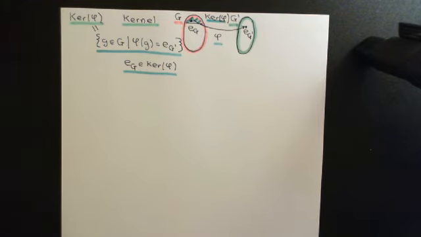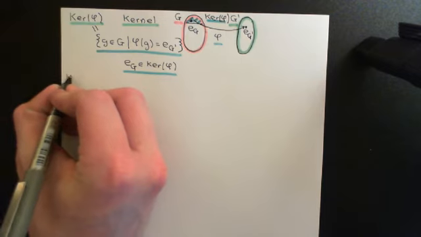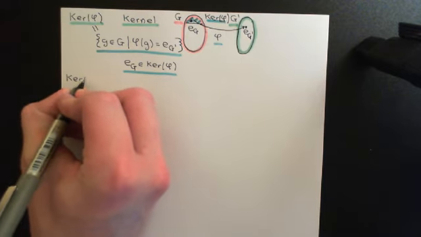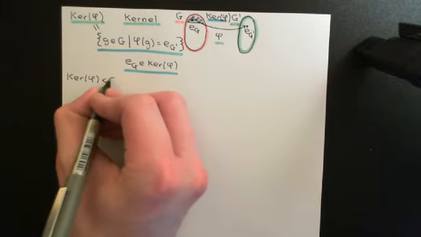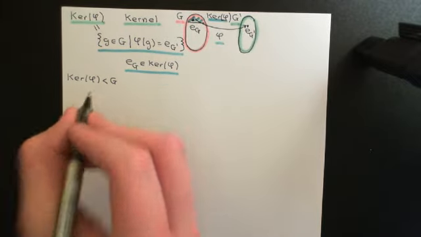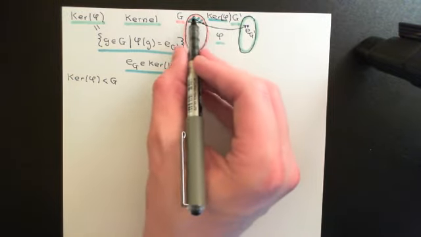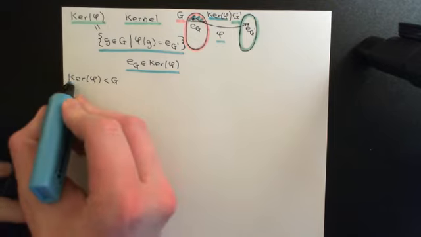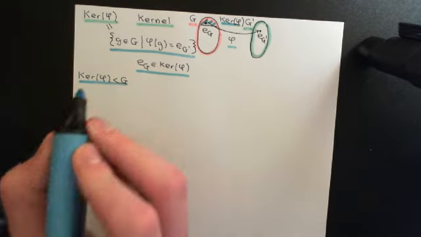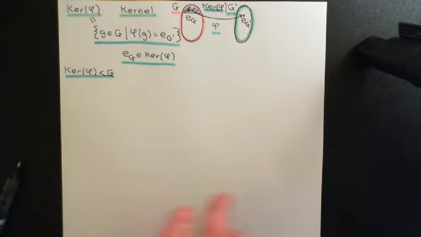So what do I want to now show about the kernel of a homomorphism? Well, what I want to show is that the kernel of a homomorphism is actually a subgroup of the domain group. So this is not just some arbitrary subset, it is actually a very special subset that forms a subgroup. We've already done this once for the image of a homomorphism, so we know the protocol for showing that a subset is indeed a subgroup.